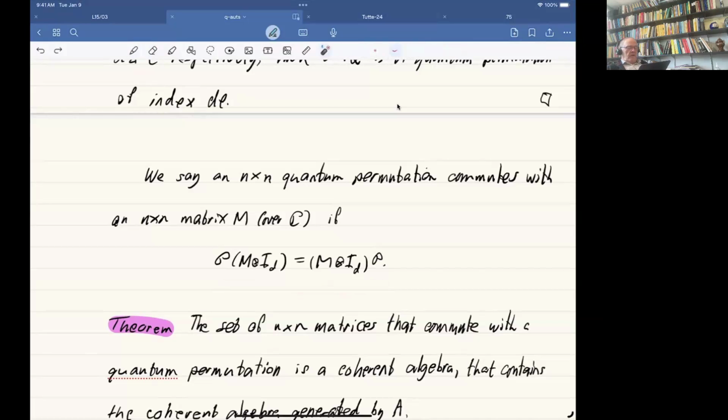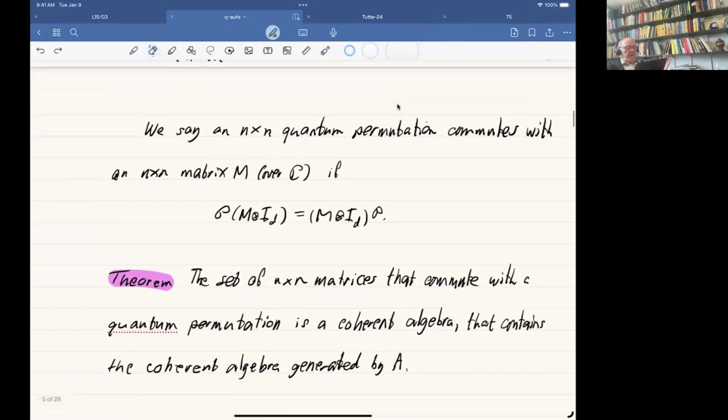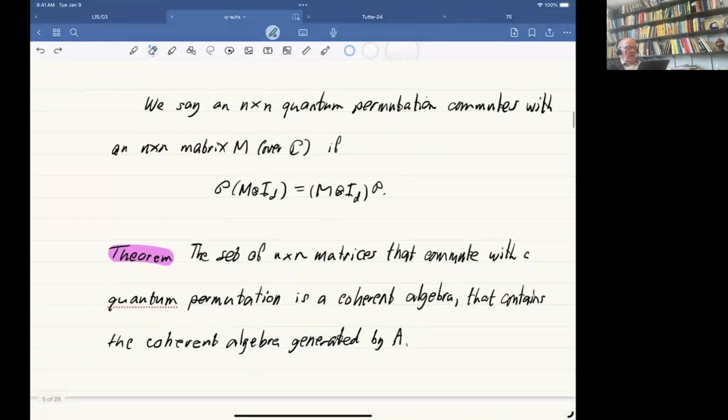So you're taking a bigger matrix, and N never commutes with that. So that's the definition. We can define quantum isomorphism, and I'll come back to that later on. But there's no particular difficulties with the definition as such. I mean, trying to find quantum isomorphisms is another question, but we'll come back to that too.